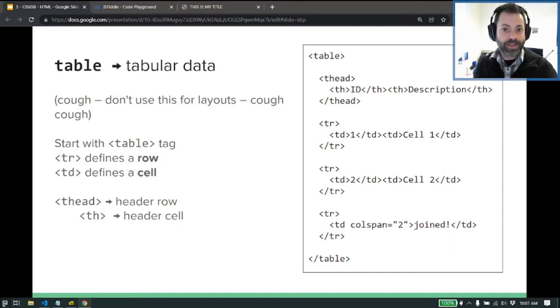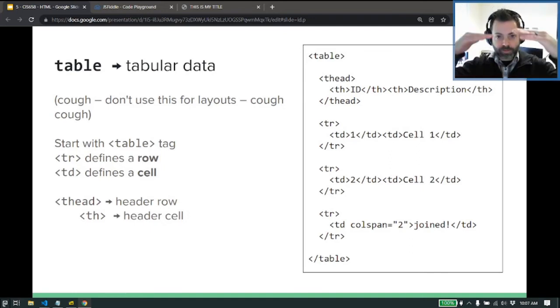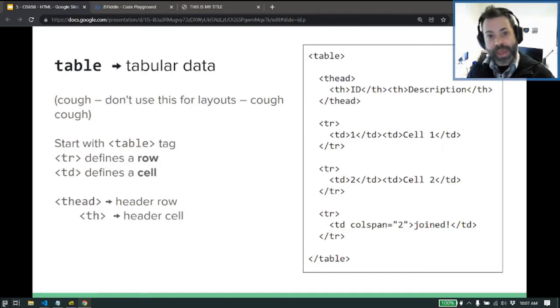Tables are for displaying data. If I have a big web page full of information where, okay, this is statistics, this is a report of something, this is some kind of an experiment that's been performed, I'm going to list out tabular data. Maybe it's a weather report, Monday, Tuesday, Wednesday, Thursday, Friday. Makes sense to lay it out as a table. Think of it like your Excel spreadsheets. Can you use it to lay out a web page? Absolutely, nothing's stopping you. It will work just fine. But semantically, it doesn't make any sense.